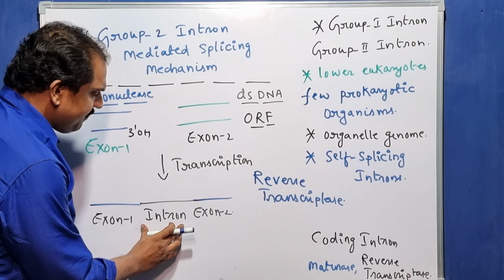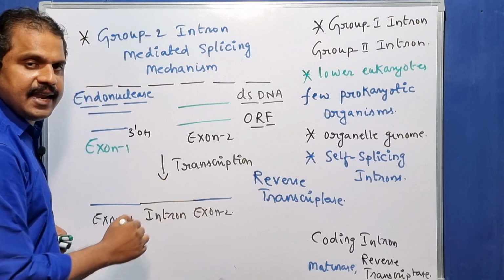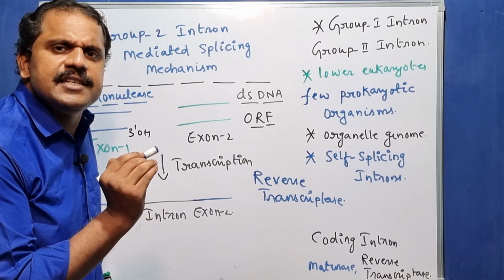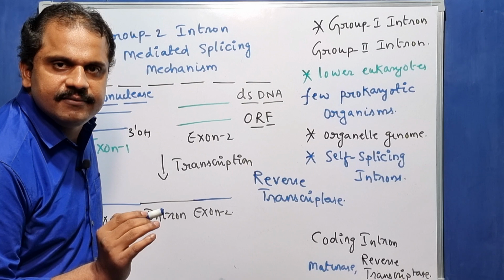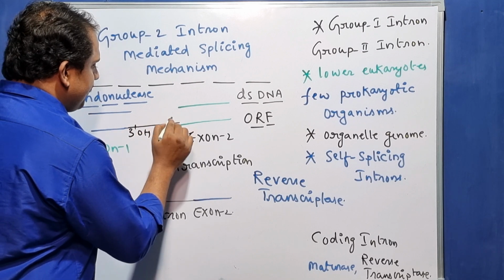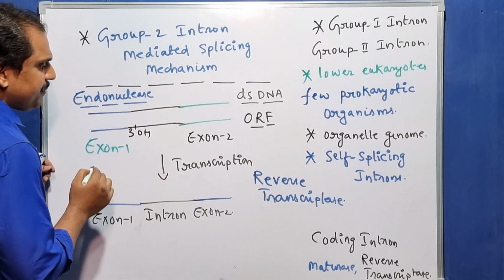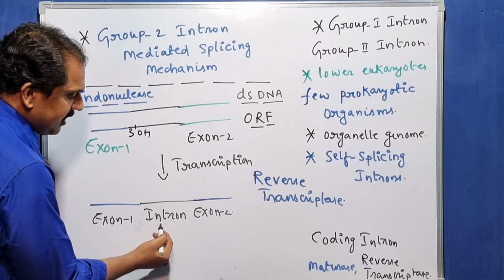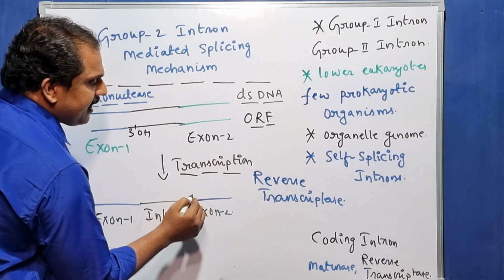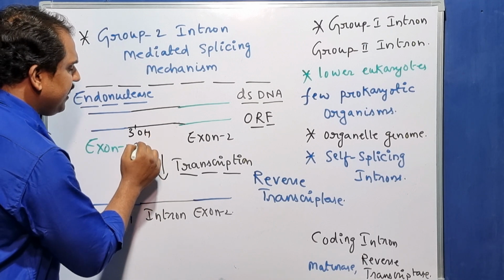So here the specific intron which has been synthesized during the transcription process acts like a template. By taking the advantage of the intron as the template, the reverse transcriptase enzyme is capable to induce the synthesis of the double-stranded DNA. Is it clear? So here it is nothing but what? Exon, right? So once the reverse transcriptase enzyme, by taking the advantage of the intron, which is a part of the nucleotide sequence of the RNA synthesized during transcription, is capable to induce the synthesis of the DNA, here it is nothing but what? Exon.